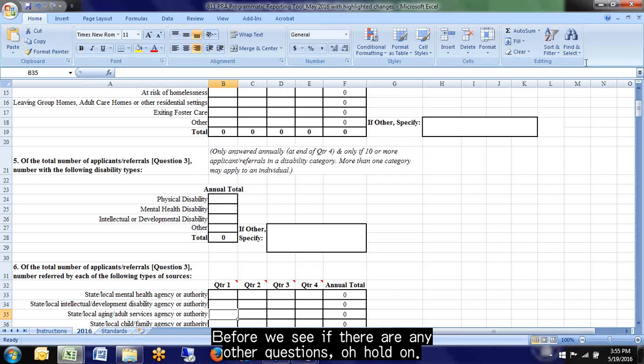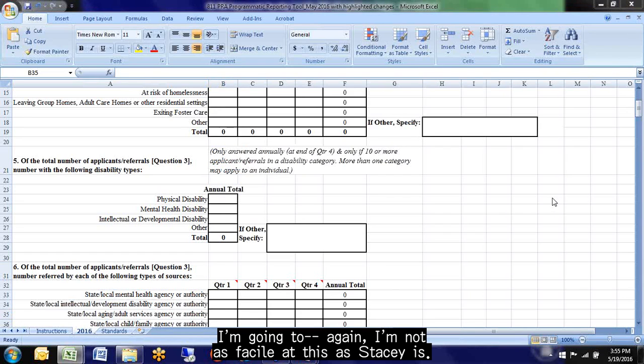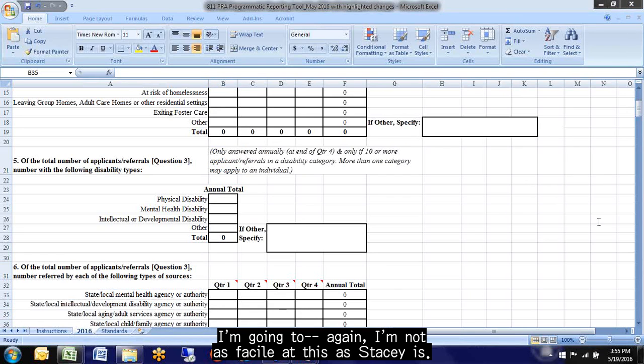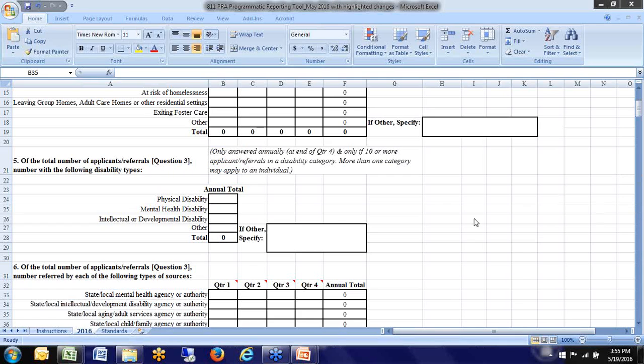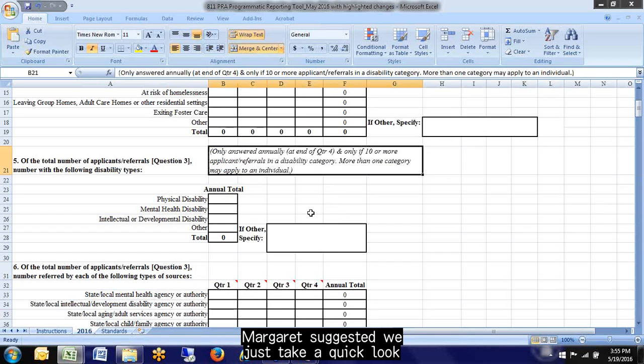Before we see if there are any other questions, hold on. Again, I'm not as facile at this as Stacy is. Marvis suggested we just take a quick look on the programmatic report at number 5, under 5 and 15. These are the questions around disability and why you provide the information only if you have 10 or more persons in a disability category.